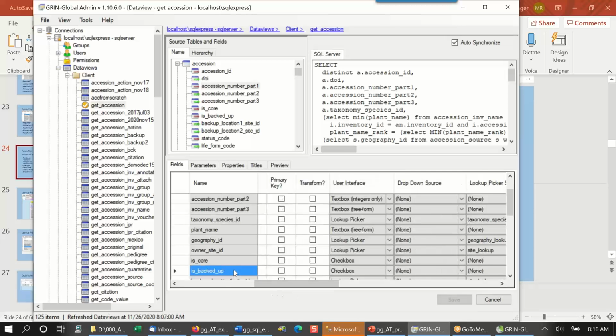Is backed up. Most of the flags are usually a name like that. Is something. In this case, is backed up. Those fields are typically checkbox fields, and that means that it's allowing yes or no.